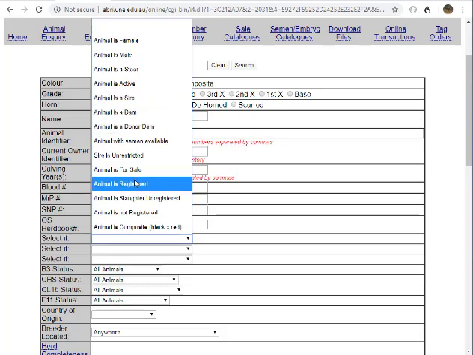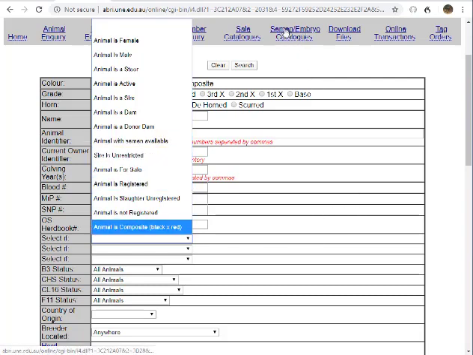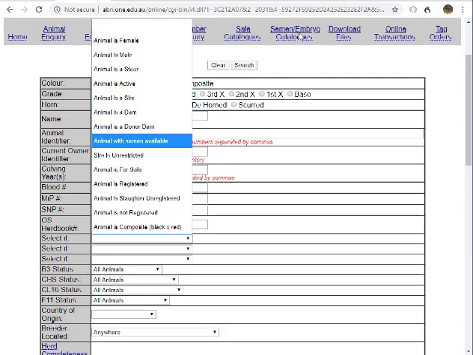You can also search in here if the animal is for sale or even if the animal has semen. If you click on the animal with semen available, it will search the semen catalogs. These catalogs are published in this tab or in this link here, and only animals that are in there will be listed if you click on animal with semen available.